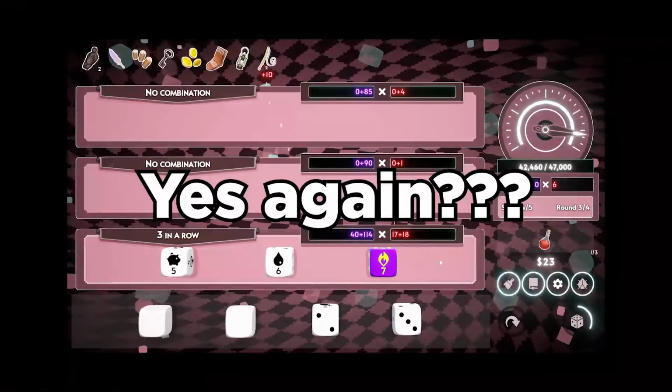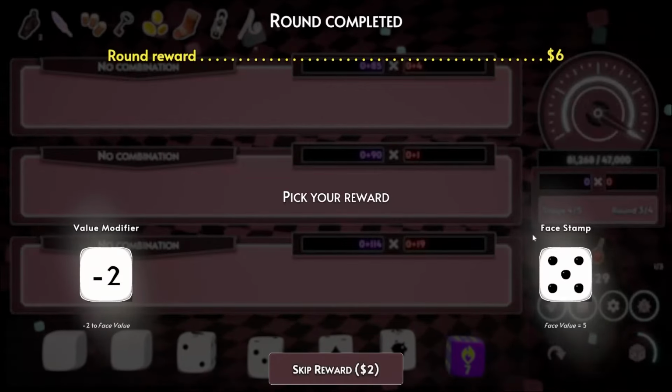Also, where do you use die versus dice? I never remember the difference. Either way, we're moving on to the next round. Ooh, and there's a 5 there.